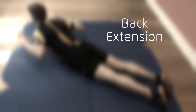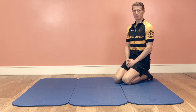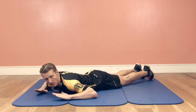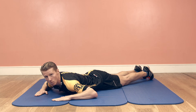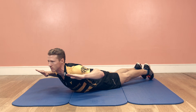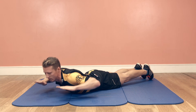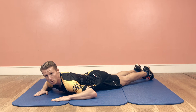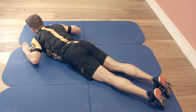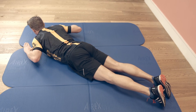The final exercise is the back extension. This focuses on the erector spinae, which are the muscles that run up and down the spine. For the back extensions we're going to come into a lying position with arms out towards our sides and hands just in front of our face. From here we're going to engage our core and our glutes and arch our back up, bringing our chest off the floor. We're going to hold it for two seconds, making sure that we keep our feet on the ground. Make sure that your core and your glutes are engaged the entire time. Cycling is a kinetic chain exercise, and the back extension is going to help you be more efficient and stable on the bike, which is going to help you generate power.